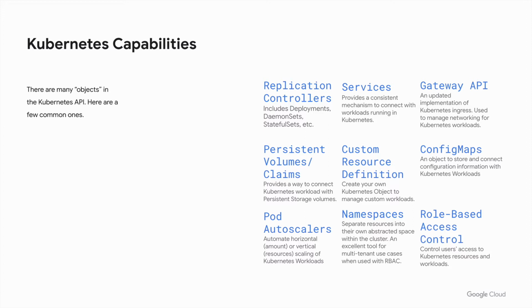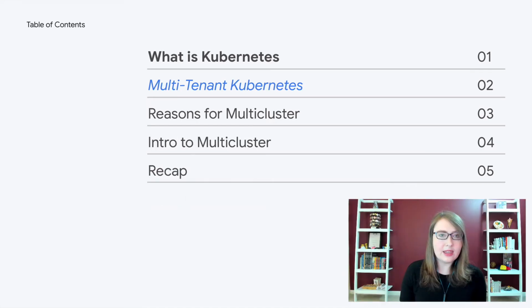And while stateful sets provide some tools for managing applications with persistent storage needs, you'll still need to manage Kubernetes' perception of the actual storage volumes, which will mean that you'll be using persistent volume and persistent volume claim objects in Kubernetes. And Kubernetes even provides tools for managing various types of automatic scaling for your workloads using pod autoscalers. But two things on this list that I really want to go over, which are key to understanding multi-cluster architectures and use cases, are namespaces and role-based access control, or RBAC. So let's dive into those a little bit.